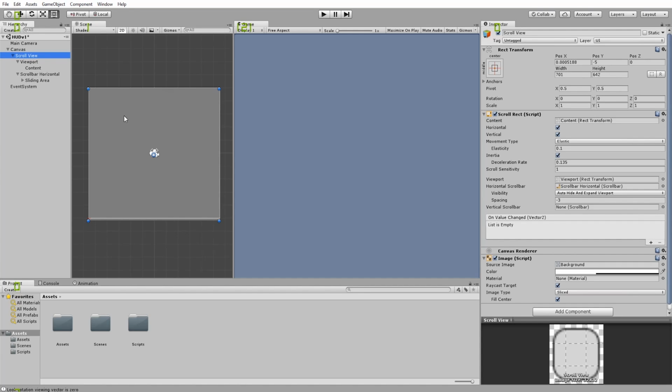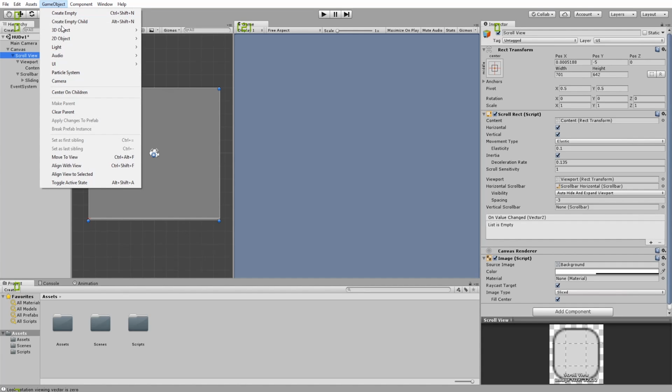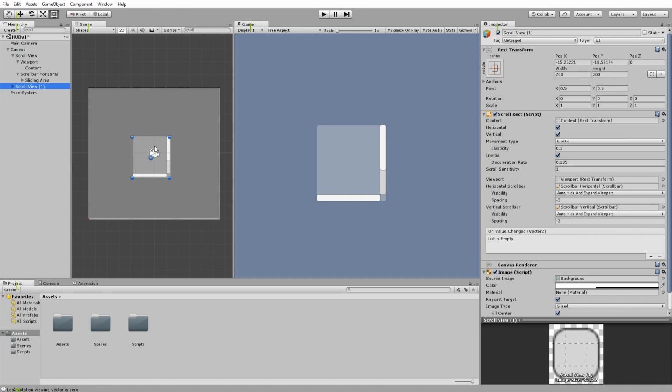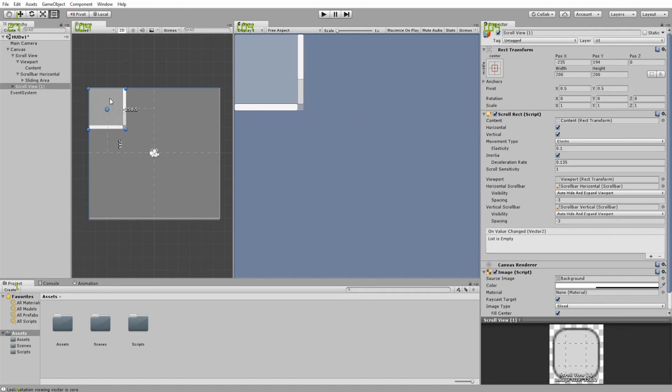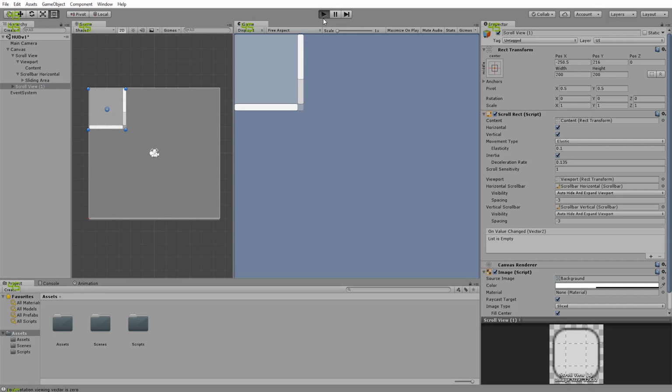Alright, scroll view. Let's go ahead and put a second scroll view in there. Second scroll view. Okay, so this is basically what it's going like. So now when I go in, okay, that's what we're looking for.